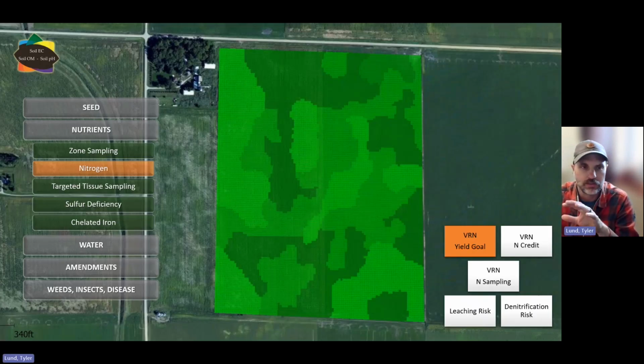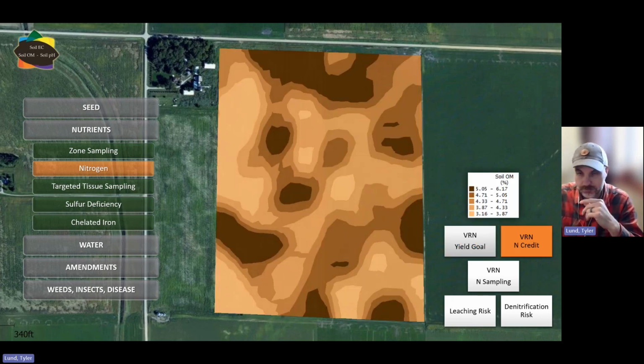One of the best ways, the simplest, most common way people are using soil maps to improve nitrogen management is that on their field, they've got areas of the field that have real high potential and medium and low, and they're putting the amount of nitrogen that is justified based on that potential. So certain soil characteristics contribute to high yields. Let's challenge those areas and let's pull back in the more marginal areas. So just a simple yield goal based on soil map.